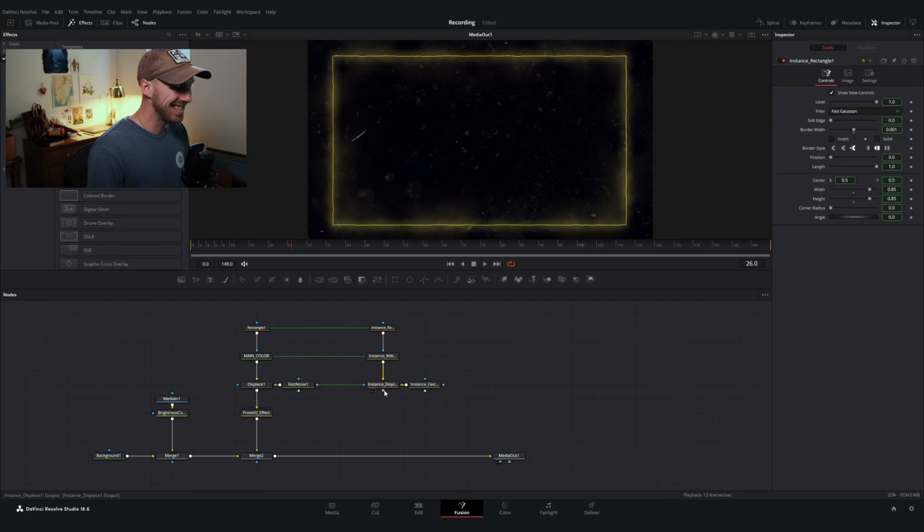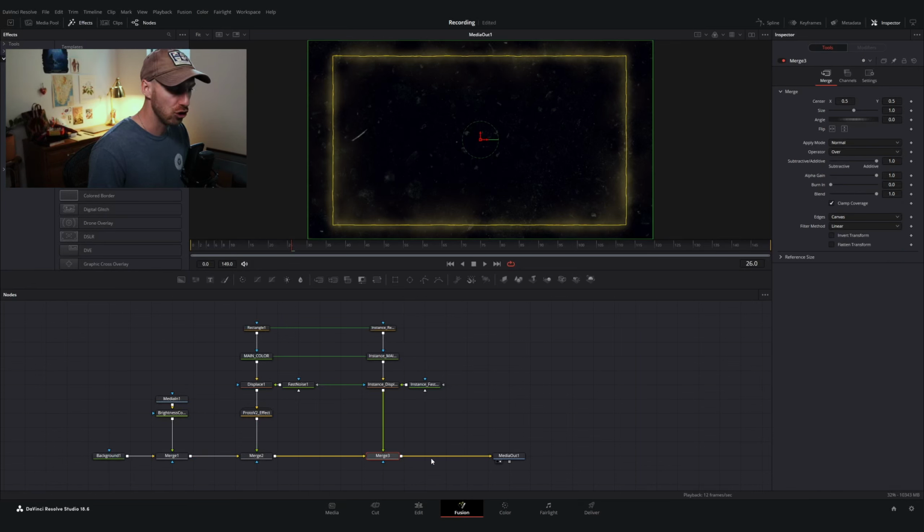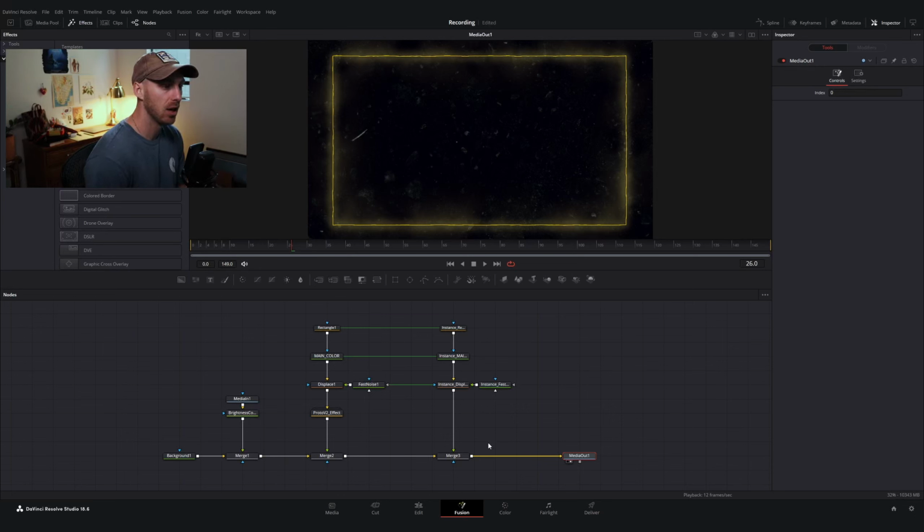Now with our instance node, I'm gonna take the output of our displace down here and merge it back into our main Fusion pipeline. And this will be the basis of our last layer. The reason I'm doing it like this is because we want to add another layer on top, right? We wanna add this glowing layer, but we also want it to follow the exact same displacement and noise of our previous border. If we don't do that, it could go off path and it might look a little bit wonky. It could work, I don't know, this is just how I felt it would work best.